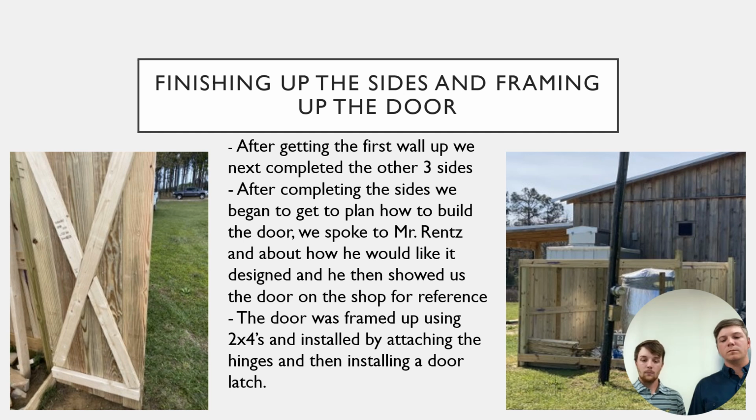And we roughly built it the same way, just to a smaller size, framed it up the same, and used the same design. After getting it framed up and built, we used the 2 cross boards on the picture on the left that you can see, and we used a board on the top and the bottom. That was going to help with the stability of holding the door in place, keeping all the decking boards there, and making it good and sturdy and durable for all the times it'll be open and shut here in the coming years.